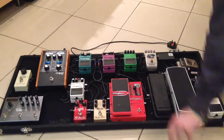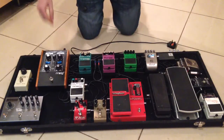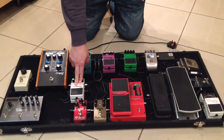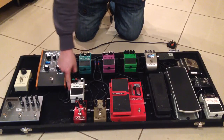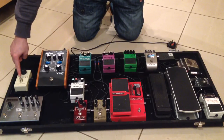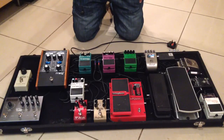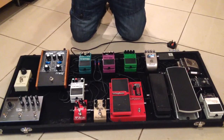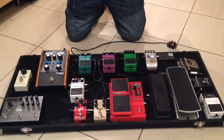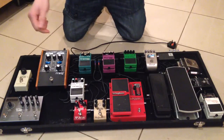From there, I'll just scoot around, one sec. We go into the Boss line selector, and then out of the line selector into the Micro Amp from MXR, and then from there straight into my amplifier on stage, wherever that may be. Now obviously the astute amongst you will realise I've missed out a few pedals, so we'll go through that now as well.